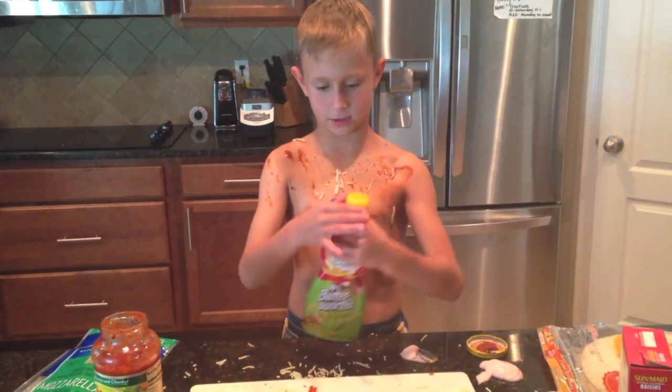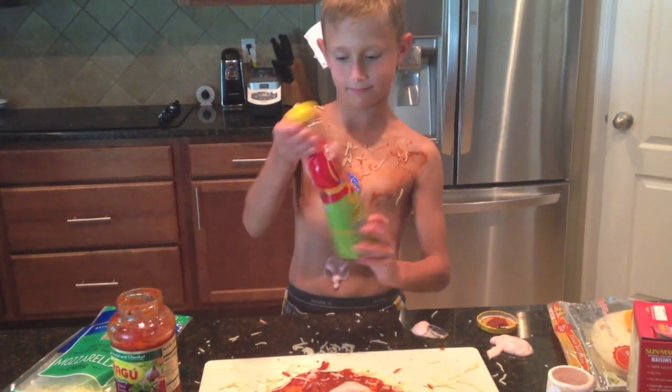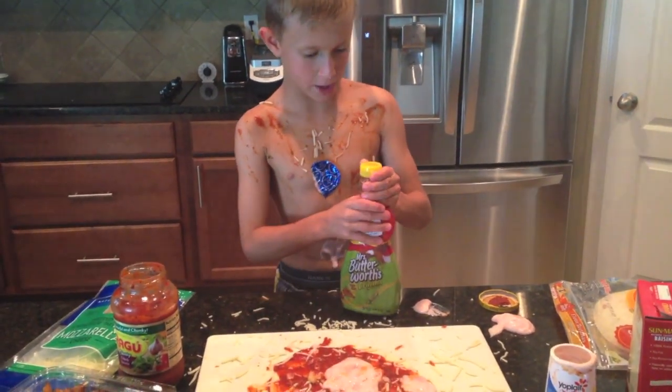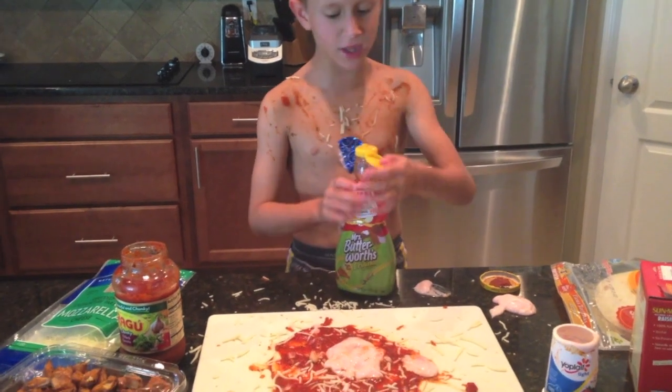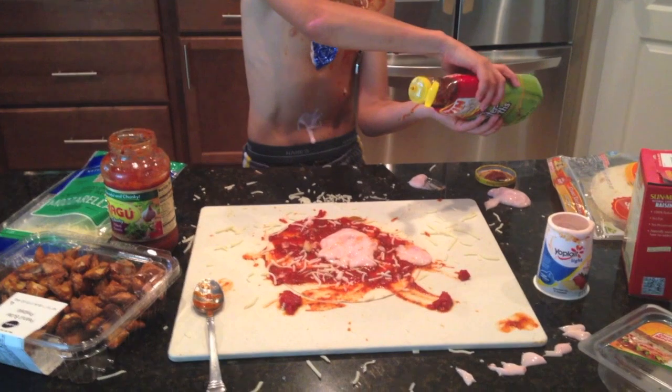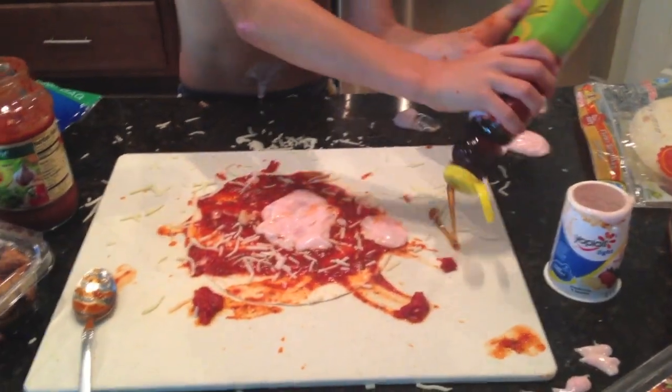Okay, now you're gonna put some Eggo syrup. If I can get this open. Oh, there we go. That's okay. Okay, watch how good I am at pouring syrup on my pizza. Yay!